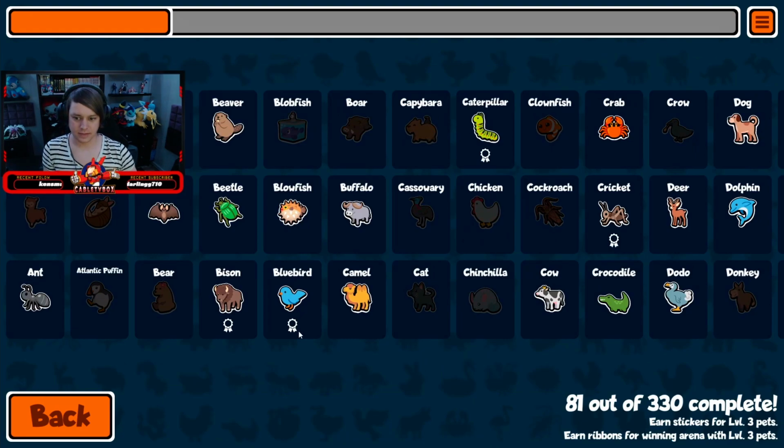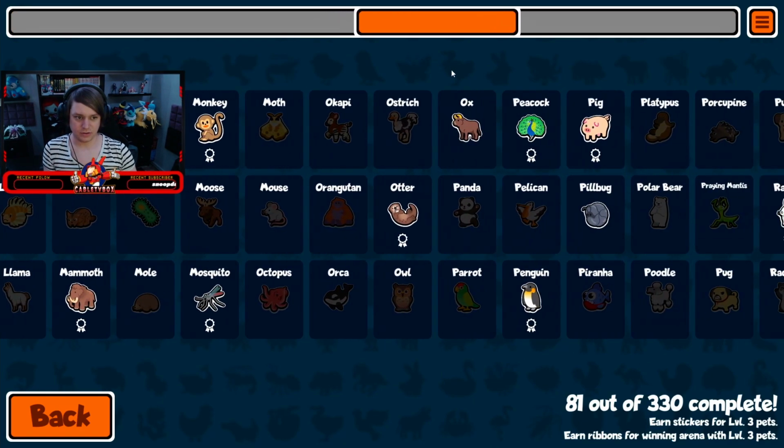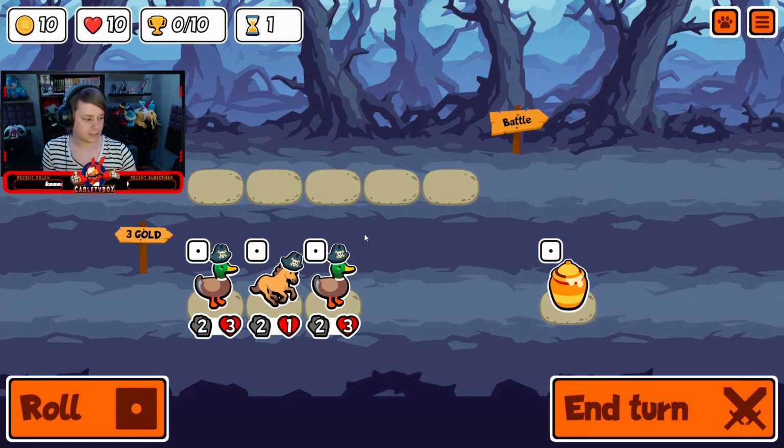Let's see. Did I get something for it? I know I didn't get a 3-star. Dang. Earn ribbons for winning arena with level 3 pets. Yikes! Now let's try this again.